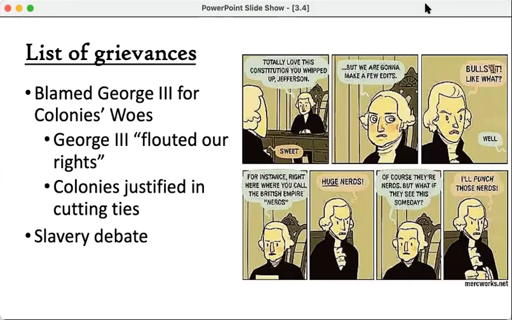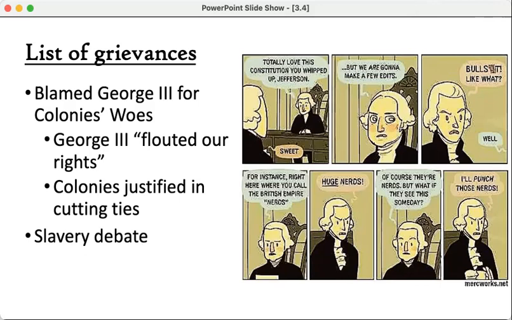George III has flouted our rights. He has dissolved representative houses repeatedly for opposing with manly firmness his invasion on the rights of the people. He has imposed taxes on us without our consent. He has done X, Y, and Z, and he smells, and he's really mean, and I just hate him.